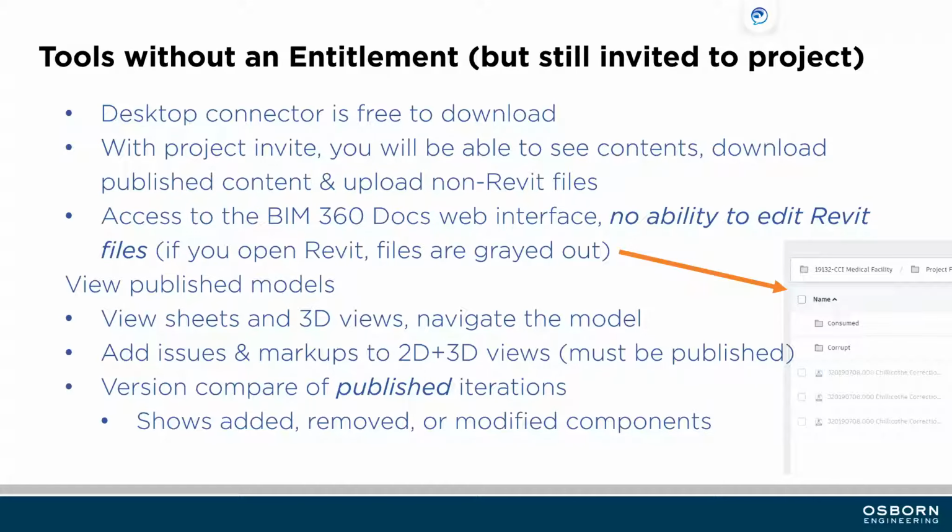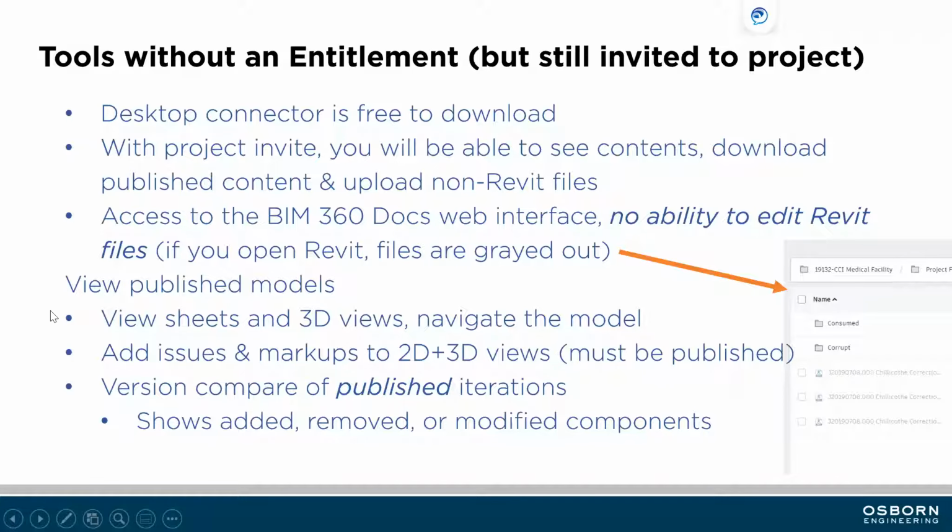You'll have access to all the BIM 360 Docs web interface, but something to keep in mind, if you try to open Revit and access those files, you'll see the files will be grayed out. That just means that they're there, but because you don't have a license to actively contribute to the files, they'll just be grayed out and you won't have access. You'll still be able to download them from the web portal, but you won't be able to do anything to the state of the Revit file.